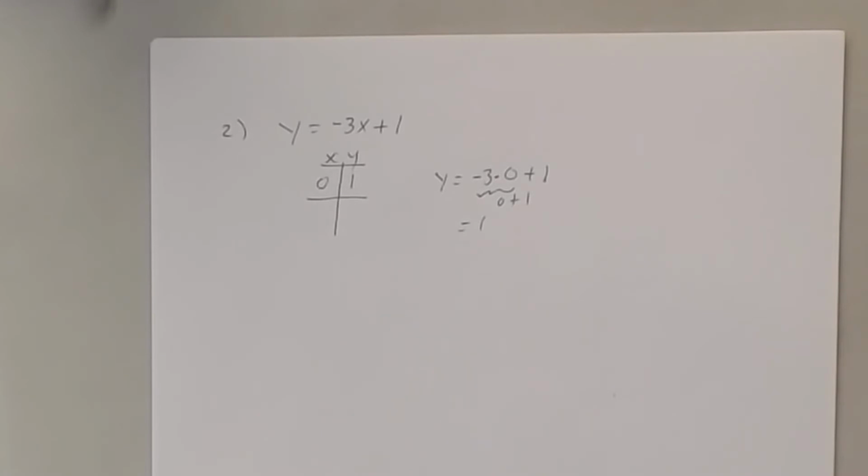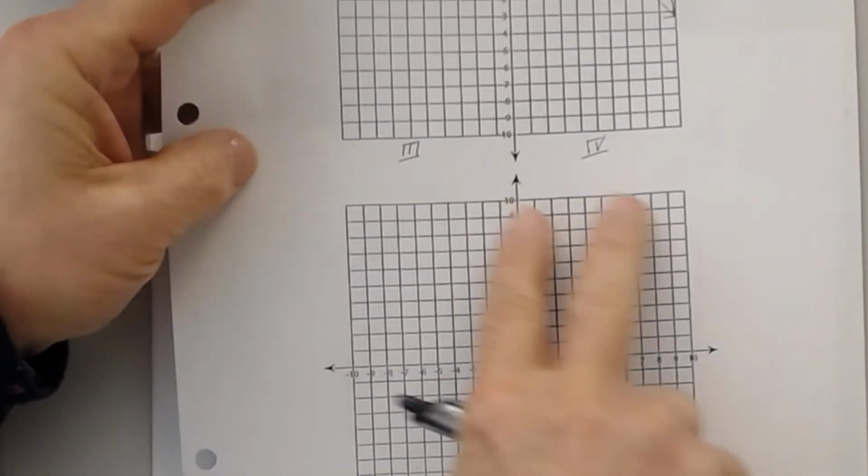I need how many more? 2 more, because you really need just 2, but use 3 points altogether just in case you made an error with one of the others, because they're all supposed to lie in the same line. Let's say x is, you just use any number, and you always want to use numbers that will fall within the grid that you have.